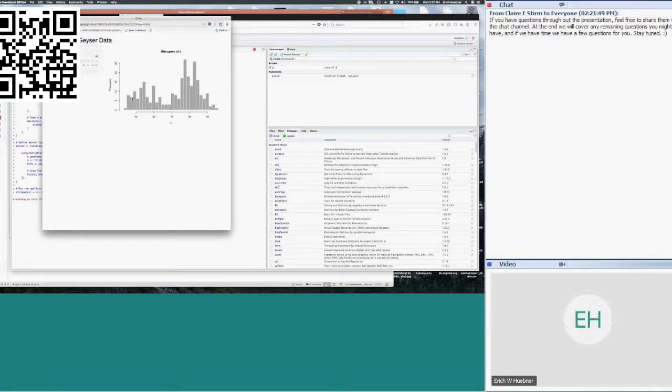So if I move the slider, the chart changes for me. I want 1 bin, well, that's not very helpful, 3 bins, or all the way up to 50. Usually somewhere in between is good, again depending on your audience and what they're looking for in the data and what kind of ranges they're looking at.